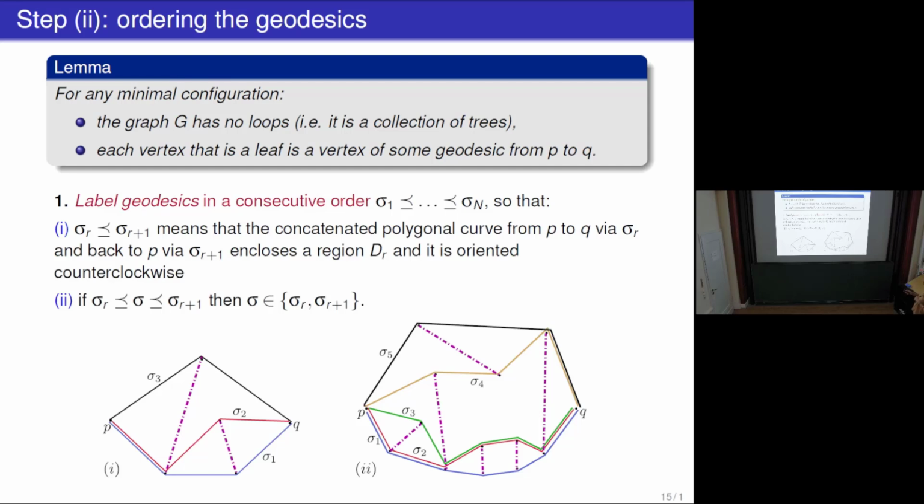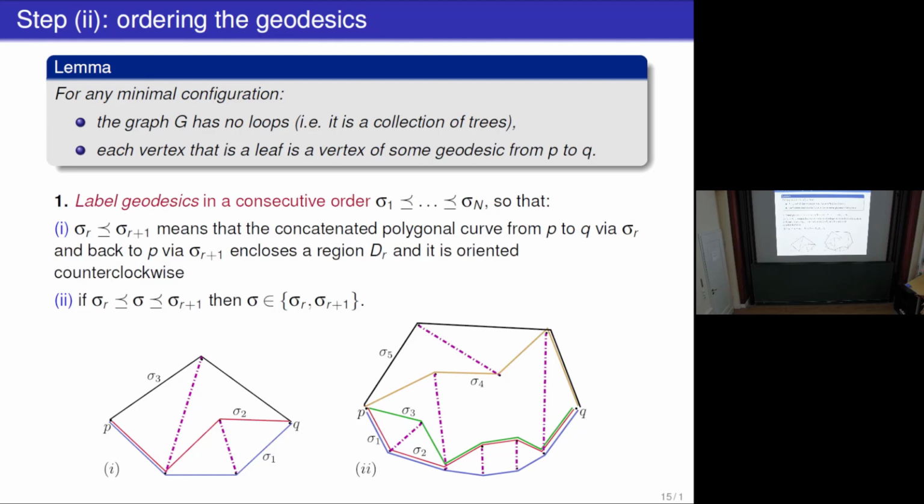Based on these observations, you can in fact define a partial order on the set of geodesics, which is just ordering them from the bottom to the top, so to speak. So you arrange your P and Q as sitting on the x1, e1 axis, and then you have the lowest geodesic. Two geodesics are in this partial ordering adjacent to each other when you cannot put anyone in between. Okay? So here, you see, the blue one is the first one, then let's say the red one is the next one, like this, right? There is no geodesic in between.